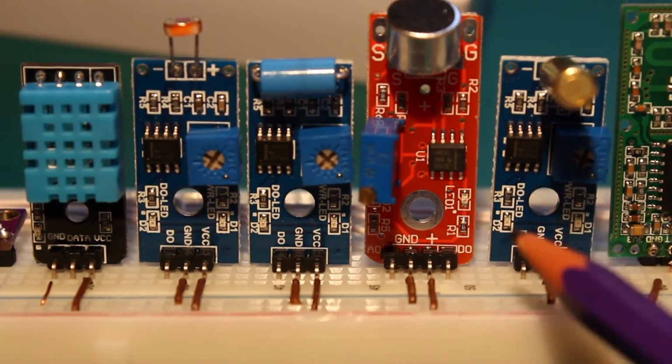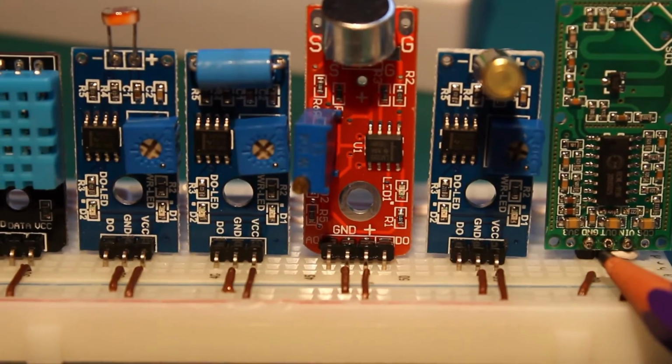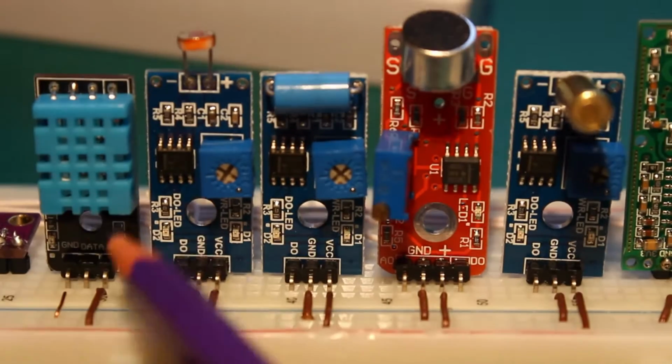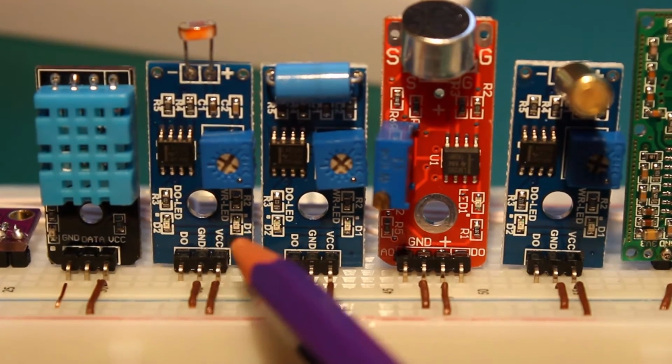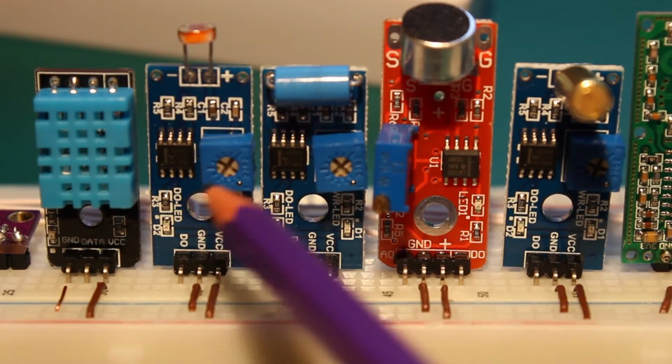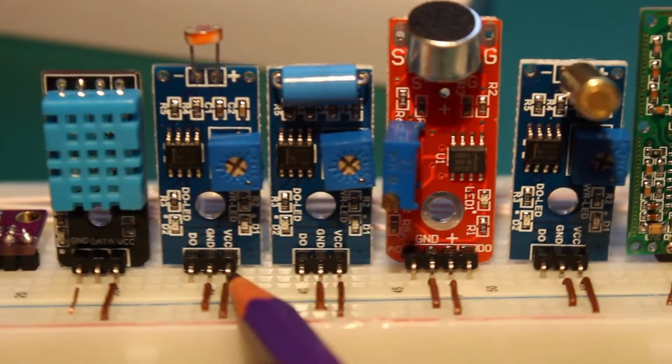All the other sensors, when they detect what they are looking for, like tilt, sound, presence of movement, go high. This one will go high when there is low light. So when there is a lot of light, it goes low. We just need to take this into account when we program our Arduino.